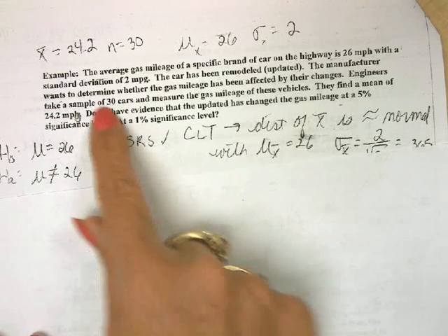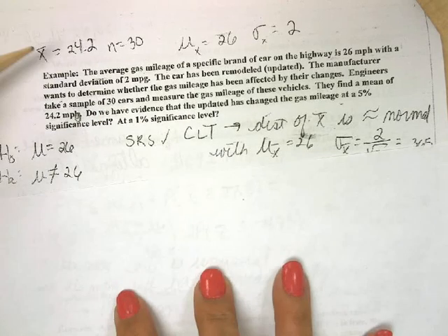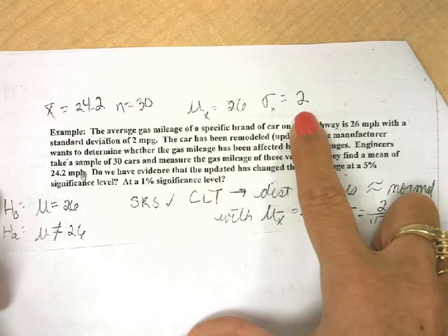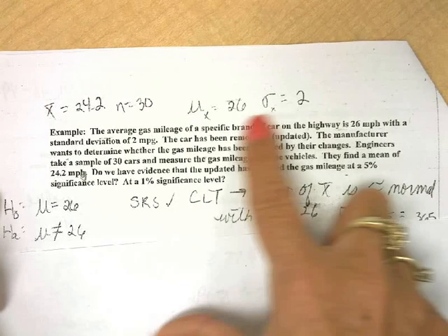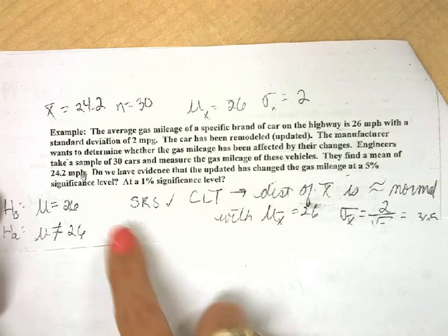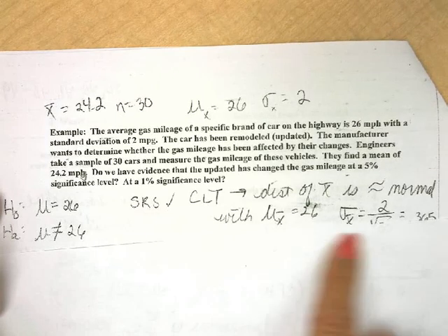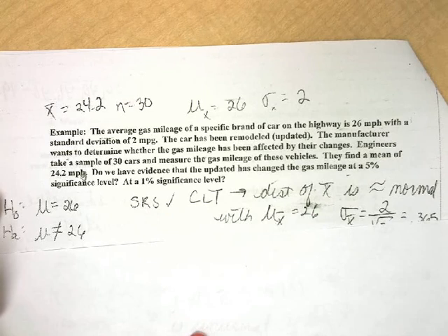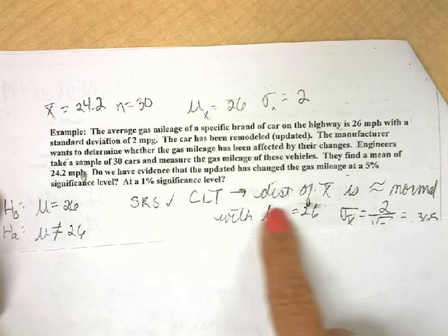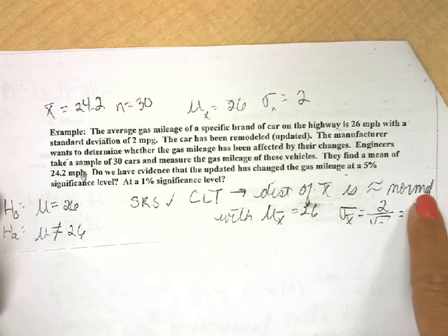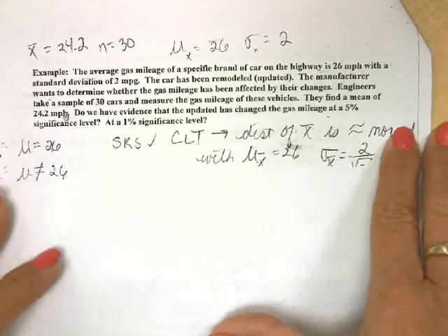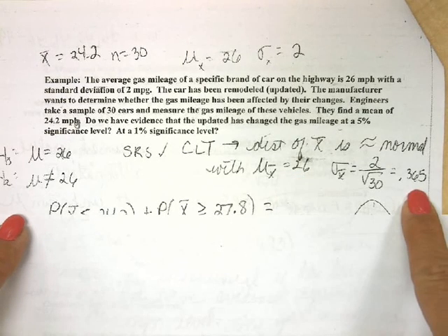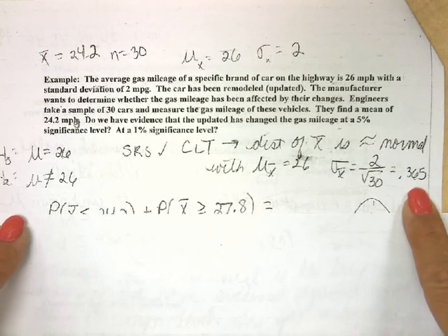Now, we only took one sample, but we're assuming that the population has a mean of 26 miles per gallon with this standard deviation for individual cars. We don't actually know the shape of this distribution, but we are taking random samples of 30 cars and finding a mean. So our central limit theorem would tell us that if you continue to take x bars, each from a sample size of 30, that sampling distribution of x bars will be approximately normal, and it will center at 26 miles per gallon with this standard deviation. So definitely using the things that we learned in Chapter 9.